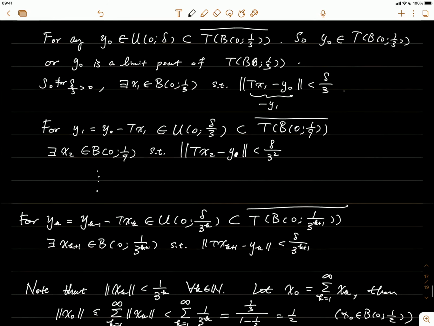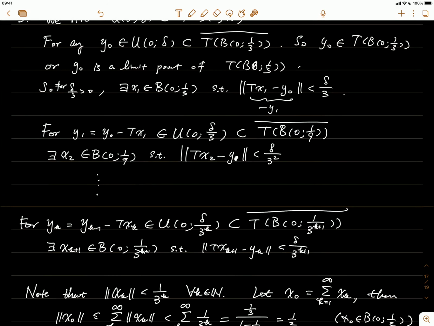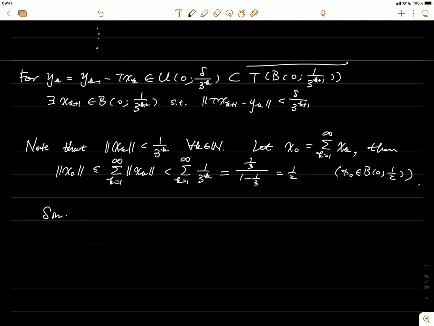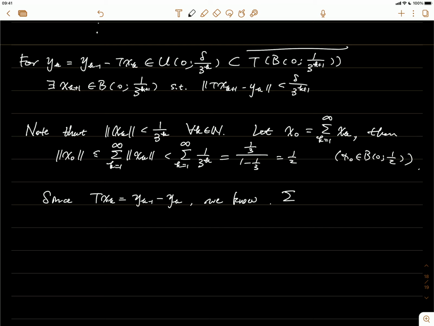According to our setup here, if I move this to the left, then the txk is just yk minus 1 minus yk. Since txk equals yk minus 1 minus yk for every k, let's take the sum on both sides, for i from 1 to k, of txi.